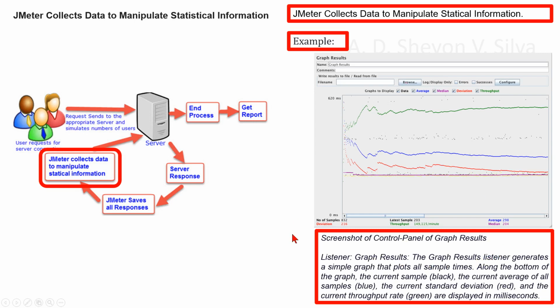Here, the listener graph results. The graph results listener generates a simple graph that plots all sample times.